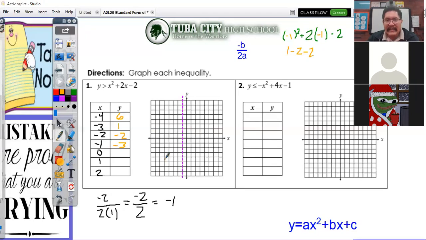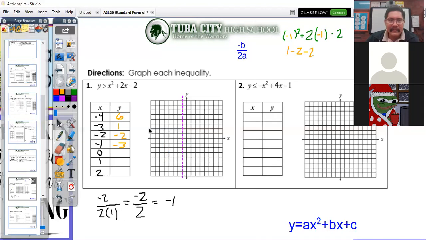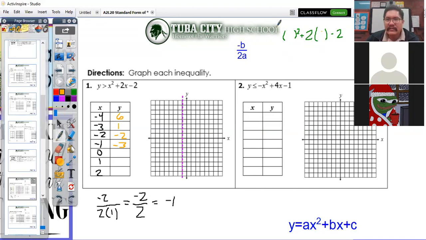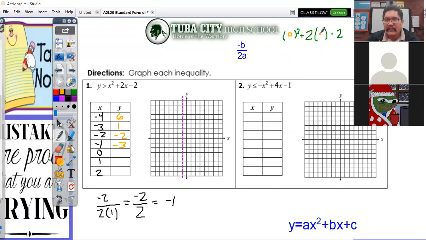And again, parabolas have these steps in them. And maybe now I'll go ahead and explain a little bit about the shape of the parabola when I get a second here. Maybe when we start graphing it. All right, next number we're going to have is 0. So put 0 in there, 0 here, 0 here. So 0 squared is 0. 2 times 0 is 0. And 0 minus 2 is negative 2.